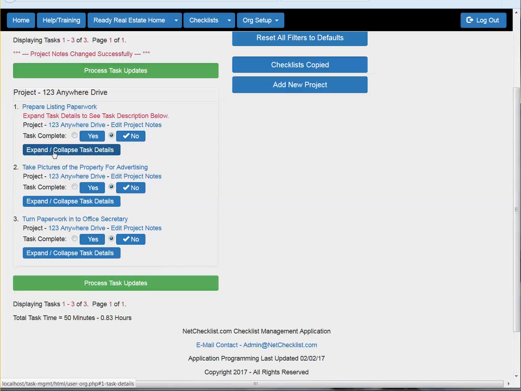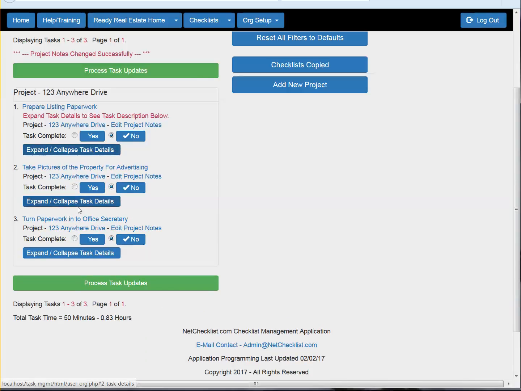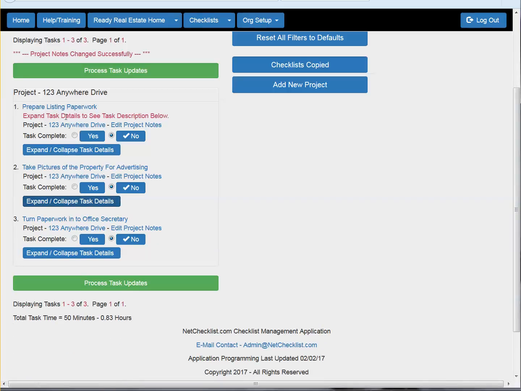And it's hidden back here, so what I thought is in some cases you don't want to have to go look to see is there a description or not, and go through each one. That would be a pain. So what I did is, if there's a description, this note right here, expand task details to see task description below, only shows up if there is anything in the description. It doesn't matter if it's long or short. Like this one, there is a description and it says that. These two don't have that, and there is no task description there. So if you see that, that's an indication that there is something in the description and you may want to look at it.